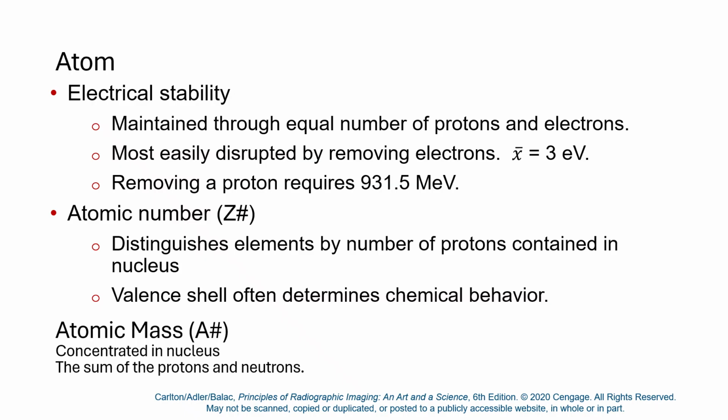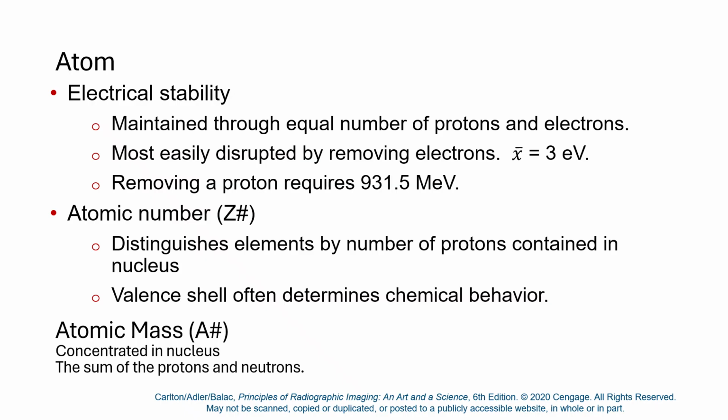Atomic number. The only time you encounter energies that big is when you're detonating a nuke. So it's very, very difficult to have enough energy present to pull a proton off of a nucleus and make an ion that way. It's far easier to pull an electron off of the atom and make the atom positively charged, or to put an extra electron onto an atom and make it negatively charged.